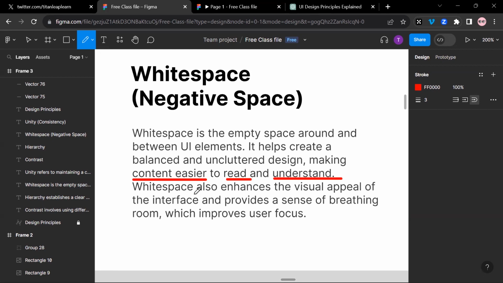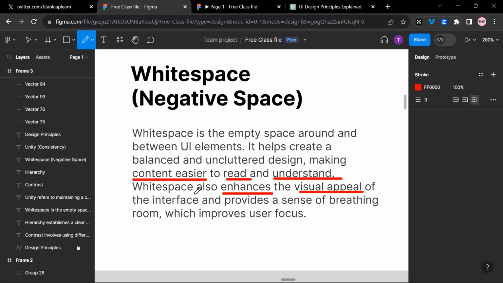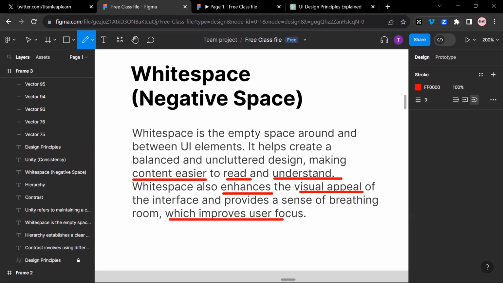So I'm marking these spaces out so that in your assessment you can use them. The file will definitely be free for everybody to experiment with and see what they want to do. We're making it easy to read and understand so that users can make a decision.